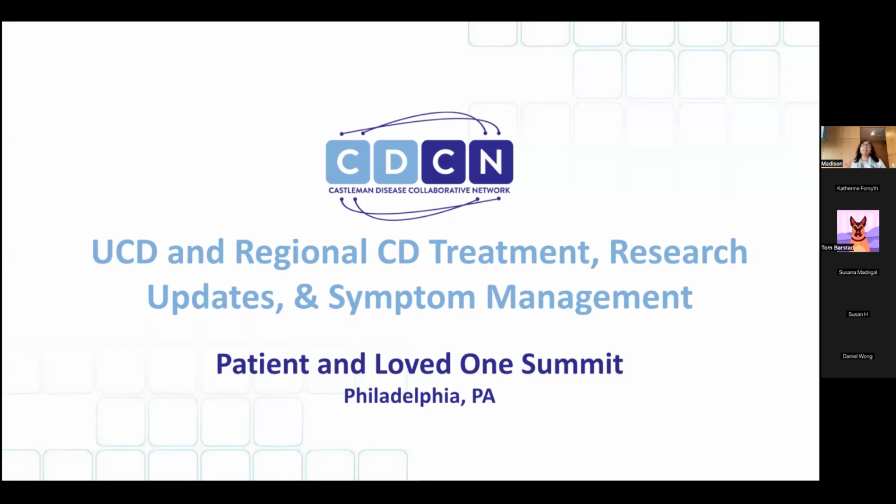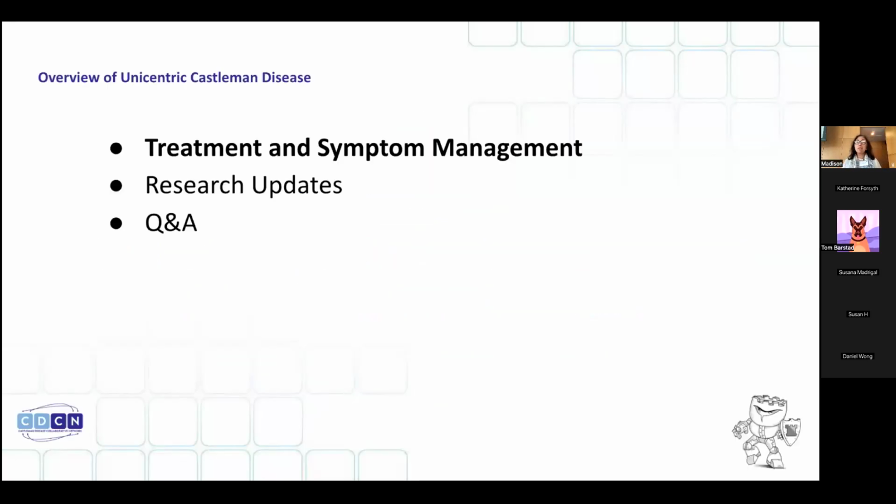So I'm really glad that we have an opportunity to talk a little bit about this subtype and some of the overlaps that happen with the other diseases. In fact, we have a new room this year, which is the oligocentric Castleman's disease, and that was developed by work done here through the registry, because we found that there are some people who don't fit either unicentric or multicentric Castleman's. Okay. All right.